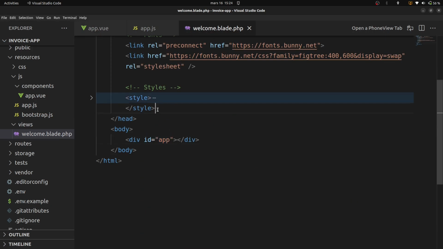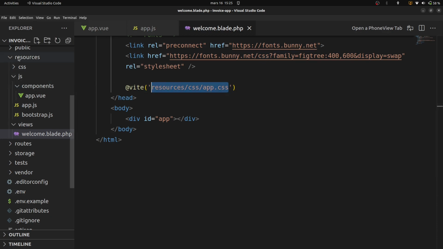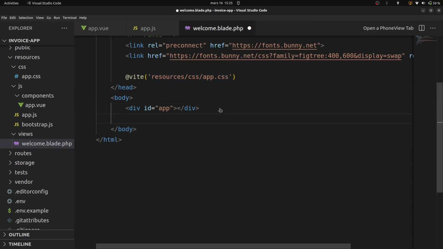Let's now remove our default style and add our style by using vite resources/css/app.css. Let's add js by using vite resources/js/app.js.